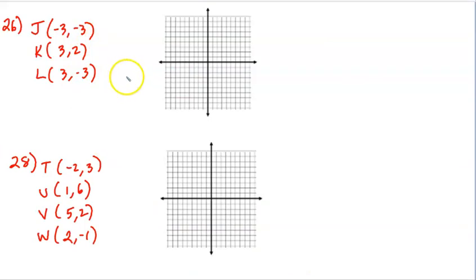This is taken from the last block of 4 problems, and you'll have graph paper for this. So the directions say to graph each figure with the given vertices and identify the figure. So let's just go ahead and do that first. -3, -3, that's point J. 3, 2, point K. And then 3, -3 is point L. And it's pretty obvious that we are dealing with a triangle.